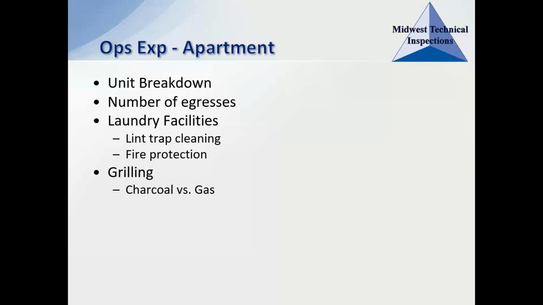Describe the fact that they have 5 apartment units opening into a common hallway, and then they have an egress at the front and an egress at the rear. Just a little bit more detail about those egresses is really going to help us out to figure out if they have enough exits out of this building.